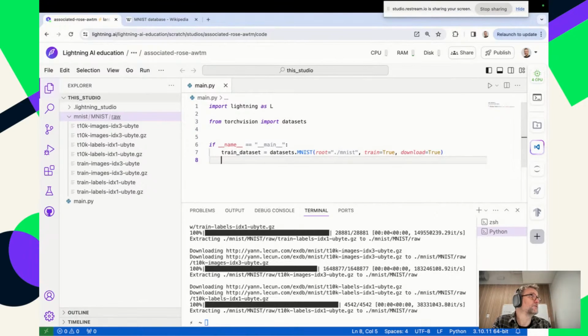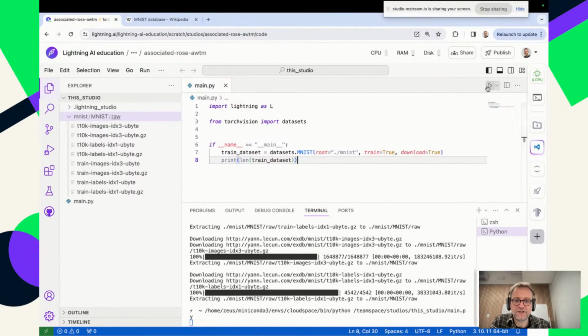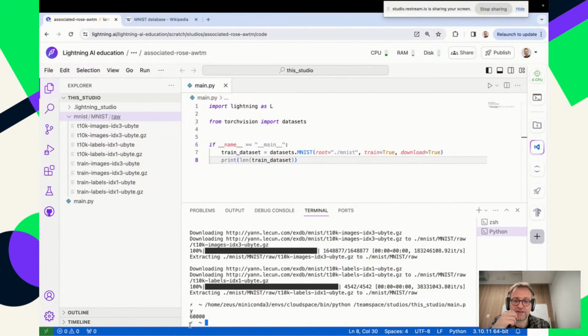So one way we can do that is by, well, first of all, let's see how many of them there are. Okay, this has been cached, so you shouldn't download them again. Okay, there are 60,000 of them. We can try to get one.